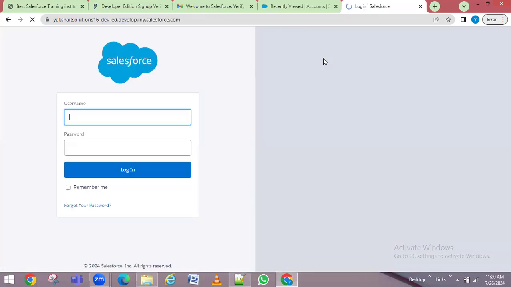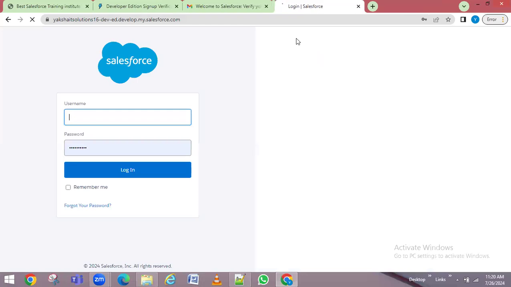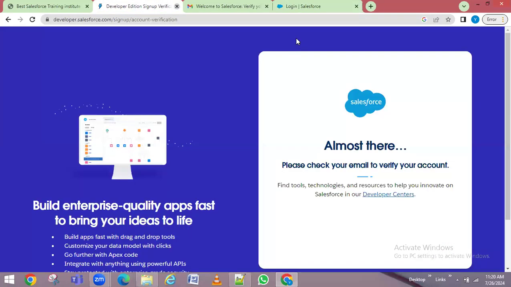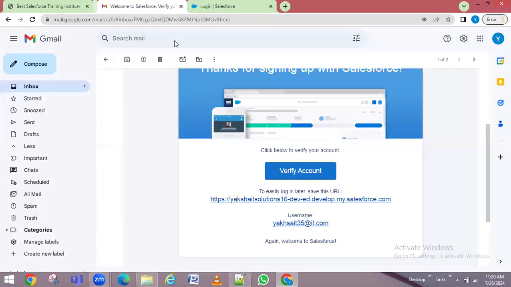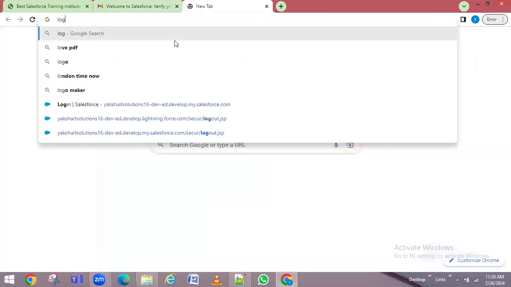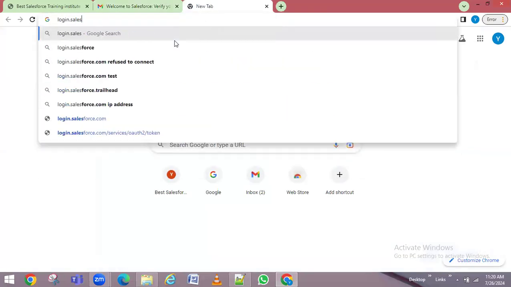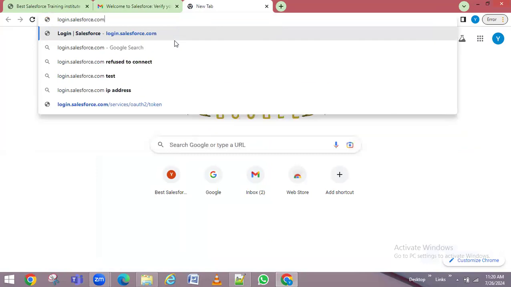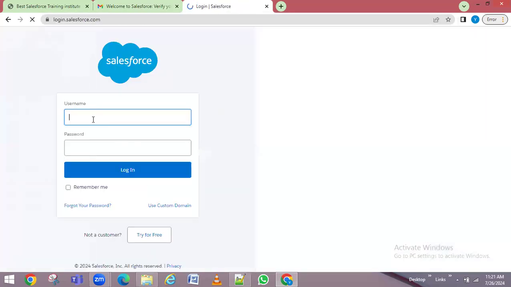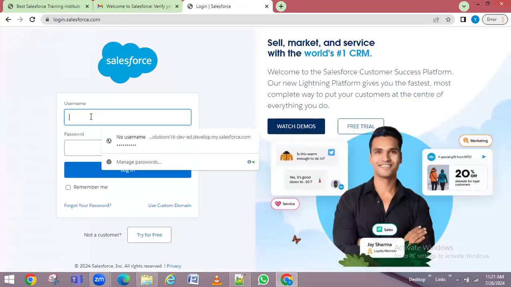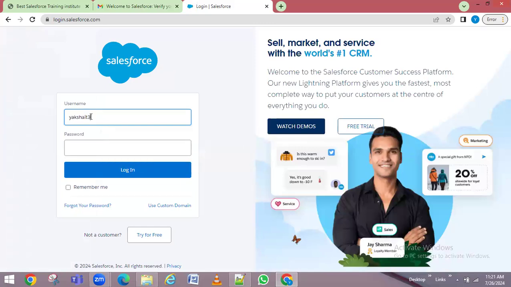So once you have created a developer account, next time to access your system, just make use of login.salesforce.com, right? It will ask for your username and password there. Just use Yaksha IT 35 @it.com. This is the username which we provided, right?